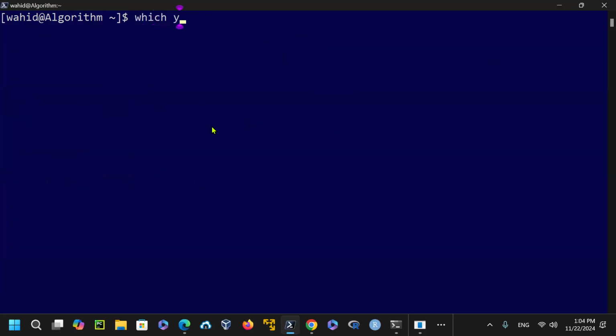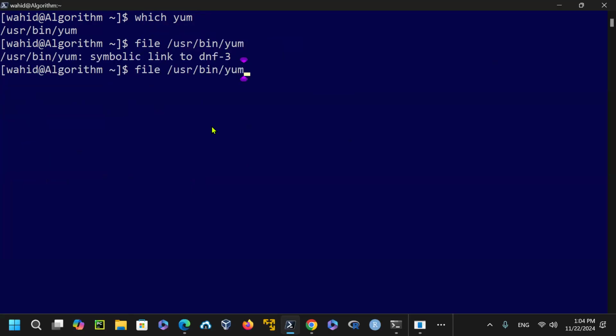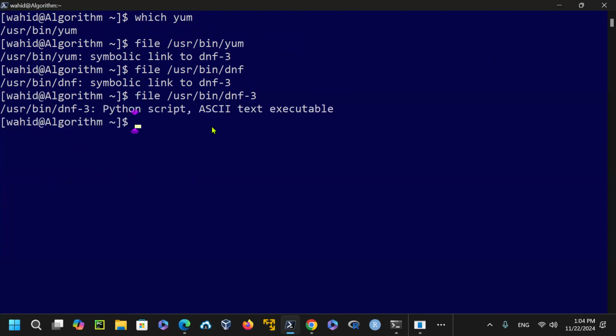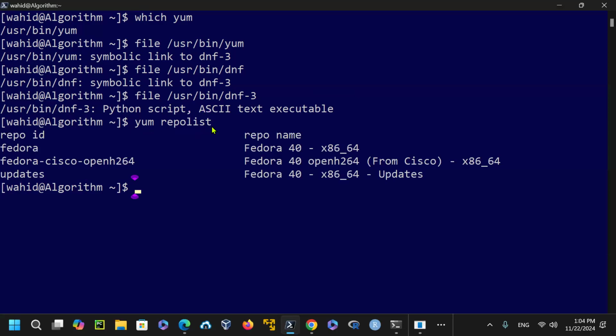Remember which yum, that one was file /usr/bin/yum. Yum was pointing to DNF-3. Similarly, DNF was pointing to DNF-3, and DNF-3 was a Python script. So no matter which one I use, yum repolist, it will give me these packages.